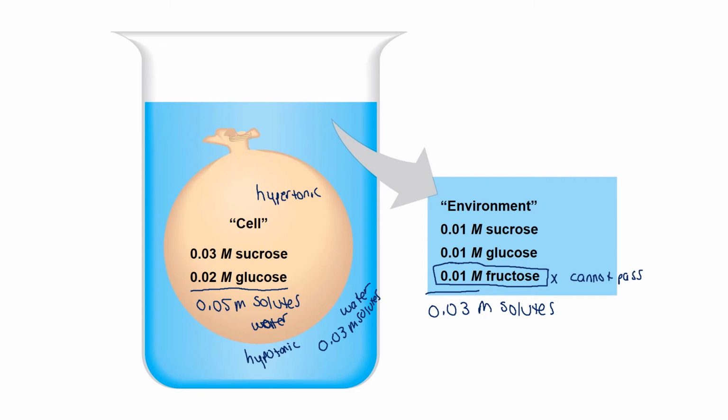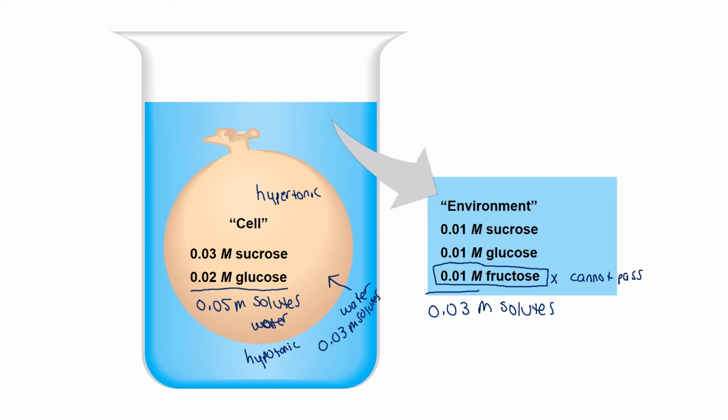So here we have water inside the cell. Now, remember, based on the definition of osmosis, it's diffusion of water, and that water moves towards the higher solute concentration, or really towards the hypertonic solution. So water would be expected to move into the cell at a higher rate than it is moving out of the cell.